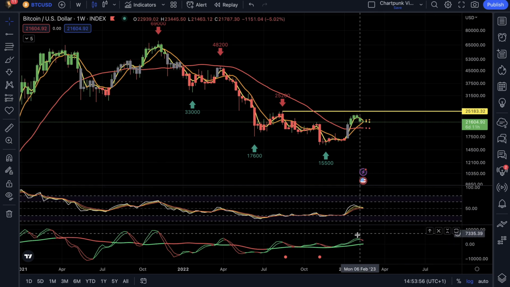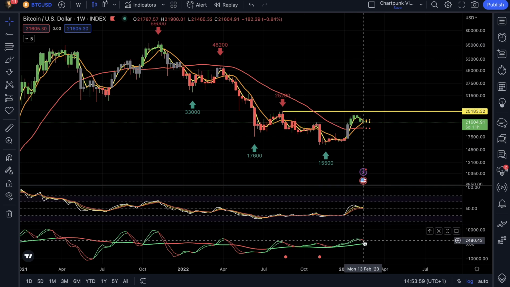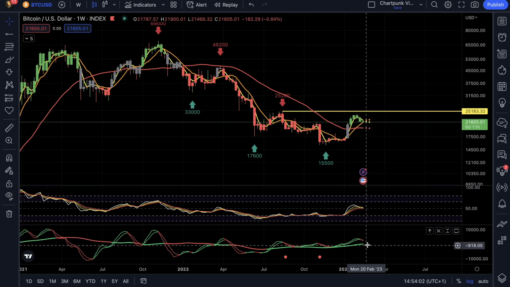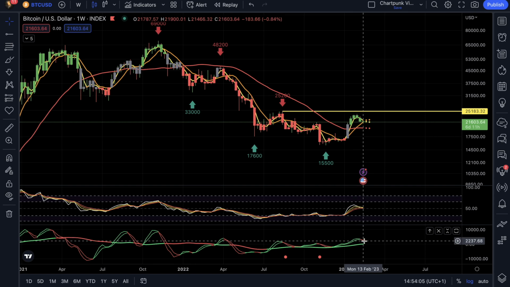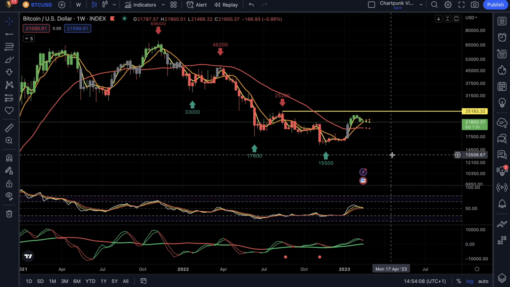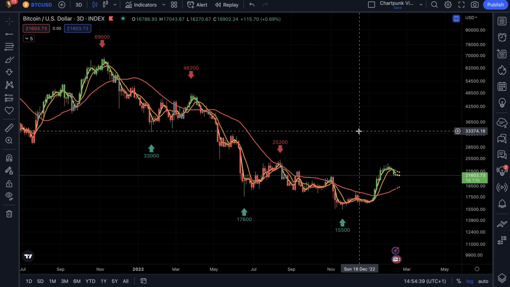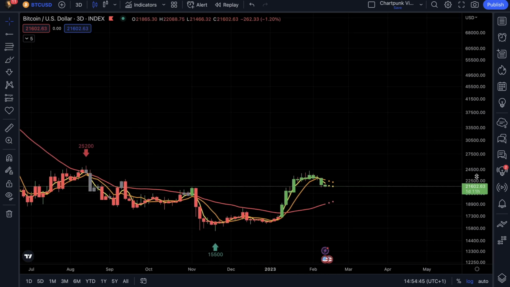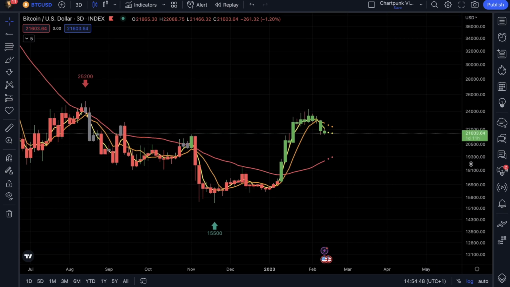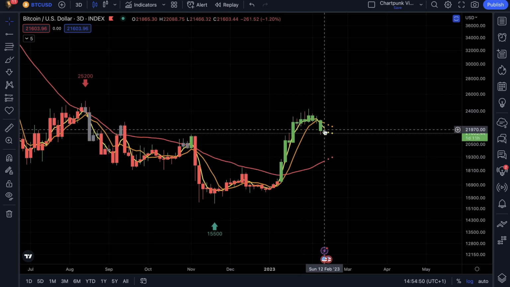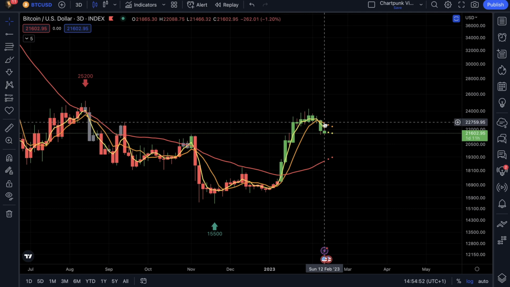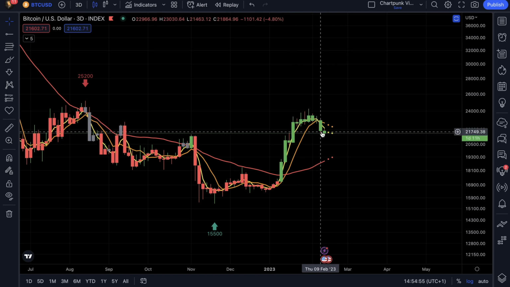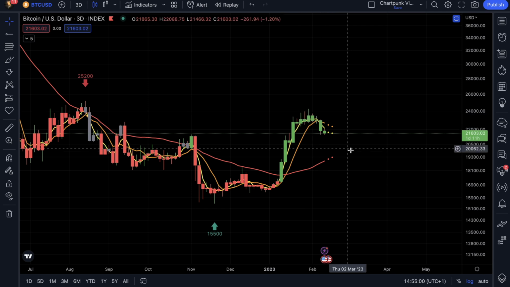market. However, if the week continues out, like with the price action that we have now, then this indicator is already showing some signals of losing or decreasing momentum. If we come down to the 3-day time frame, then we can see that here the consensus moving averages have already started to cross down. In the previous candle, the short period moving average has crossed down the medium period moving average, which in the consensus trading system is a signal to a little bit decrease your bullish allocation to the product.